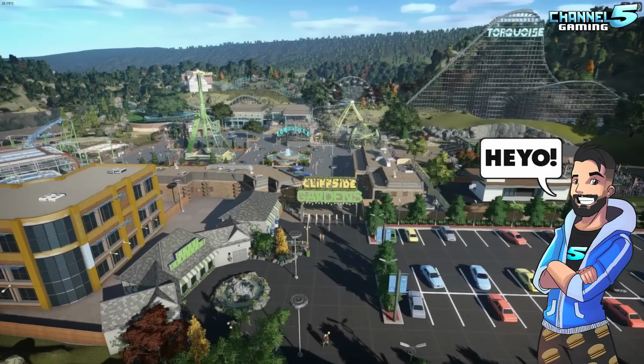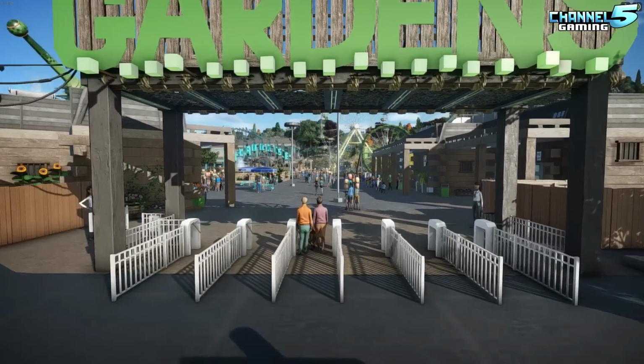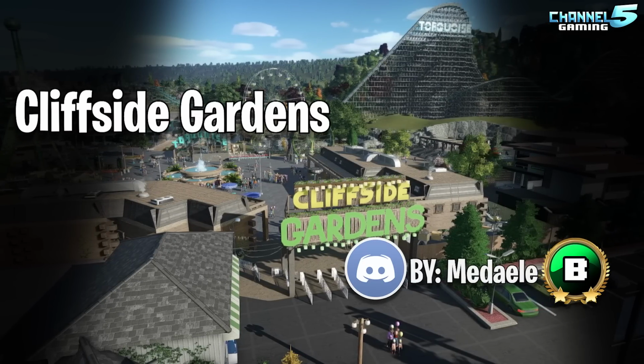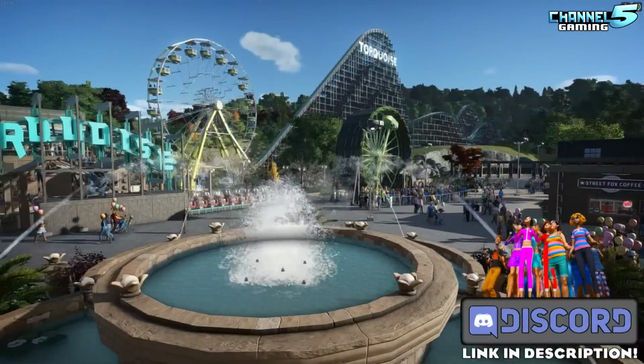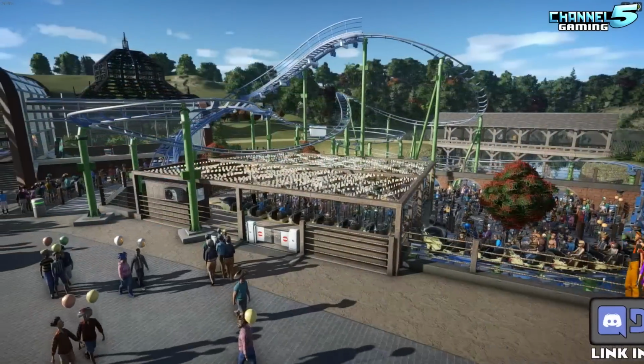Today we're going to be taking a trip into the lush, beautiful landscape of Cliffside Gardens, created by one of our Discord builders, Medaele. And here they say, "This is my very first finished park I worked on in my free time for about a year now.